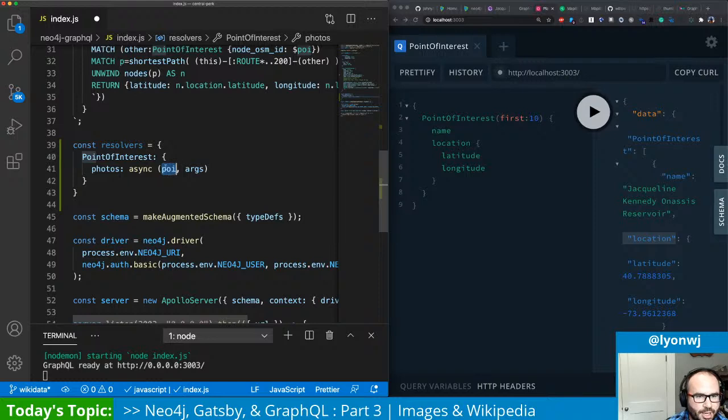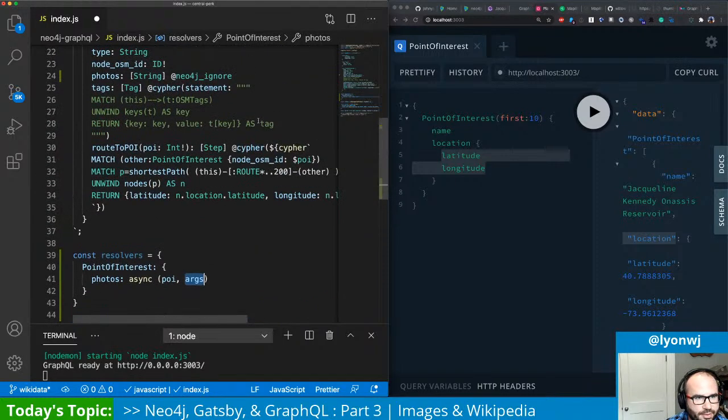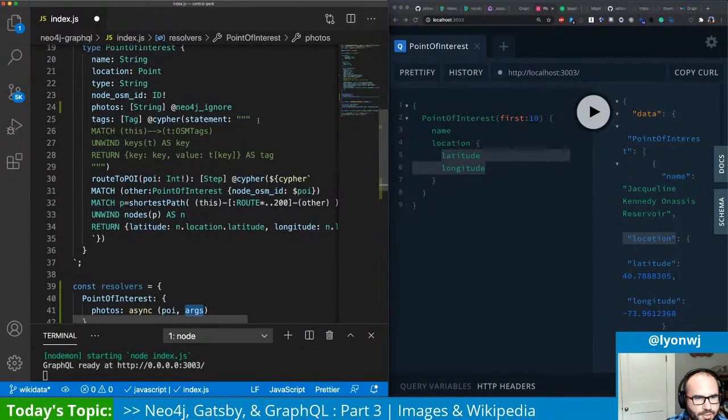So in POI, we're going to be able to access the latitude and longitude of the point of interest that we are going to be fetching photos for. And then in args, these are going to be any arguments of this photos field rather than the query field. And we didn't define any arguments in the type defs, but let's go ahead and add some.